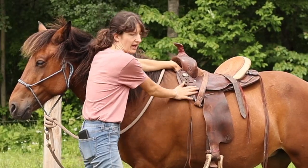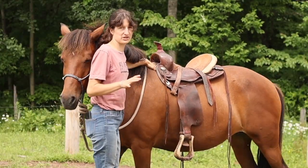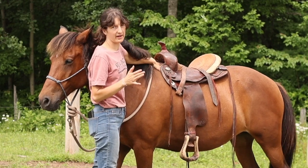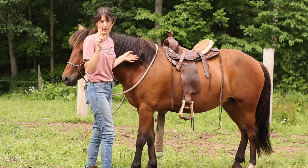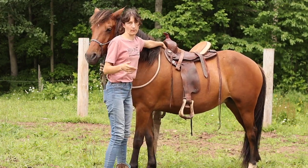And if you want to fit your saddle to your horse, you want to do it without the saddle pad. This is going to make sure that the saddle fits completely on its own without needing any extra help from a pad. Obviously you ride with a pad. The pad is only there to be a pad. It's not there to make the saddle fit. So you have to make sure the saddle fits without the pad first.